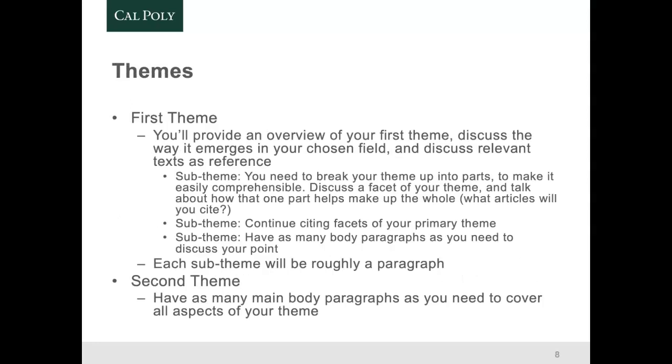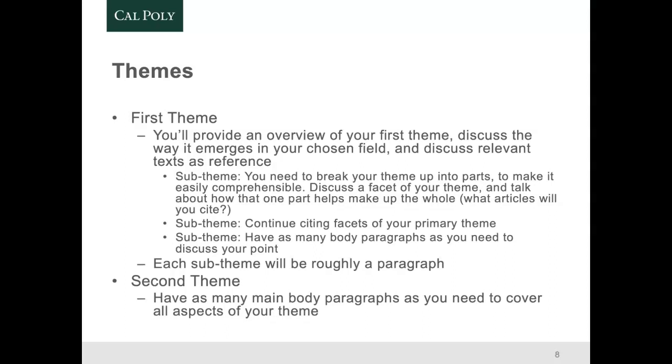After your introduction, you're going to want to think about the main themes you're going to cover in your paper. This is really like the body of your paper. This is where you're going to talk about the 10 articles that you've identified and summarized in that abstraction table. You're going to want to have more than one theme. You'll need to identify the themes of your paper, and under those themes, you will probably have sub-themes as well in terms of how you organize that paper.